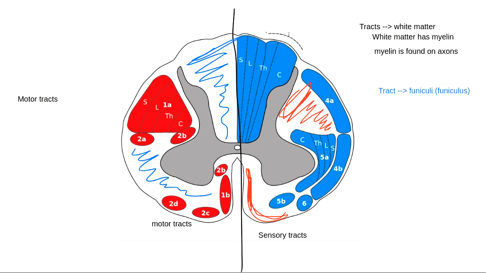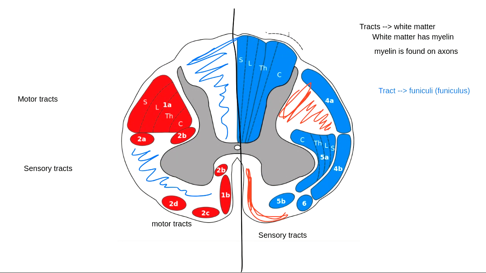One of the things we have to think about with tracts is whether they are ascending or descending. When I say something is an ascending tract, that means it sends information up, literally, physically up in your body. Would that be the job of a motor tract or a sensory tract? Who sends information up? Yes, lots of us are chiming in. Sensory tracts are called ascending tracts. Ascending means we're literally going up.